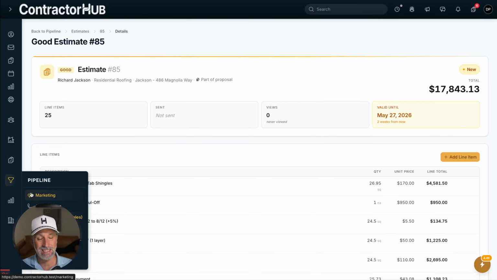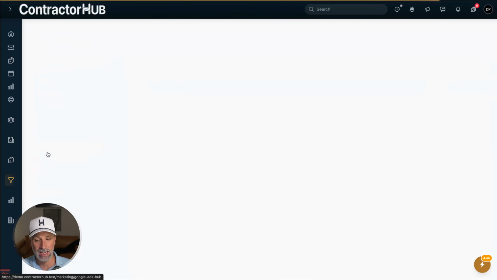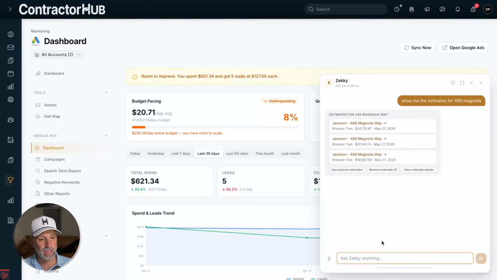What it can also do is take action and create things for you. So for instance, say you're in Google and you want to create a Google ad. I'm not sure how to do that. I don't really know how to log into Google and set up a new campaign, set up everything there. So all we do is we make sure you have your Google account connected, very simple login, and then it just automatically connects. But we're going to go into Zekky in this page here. So now this page has access to everything on Google Ads.